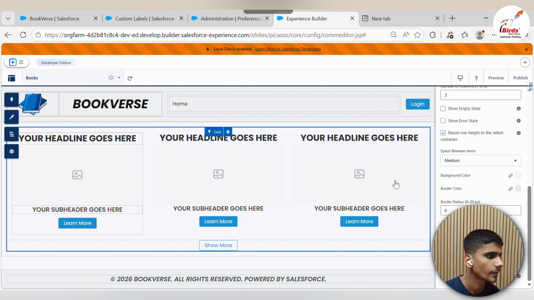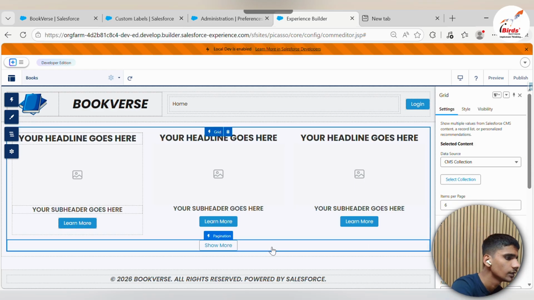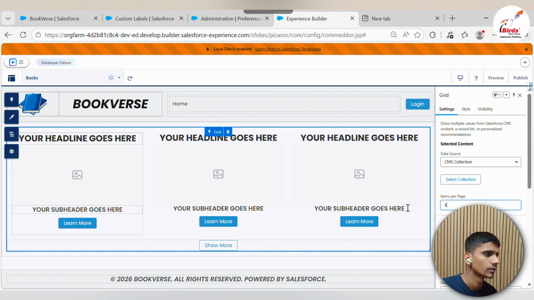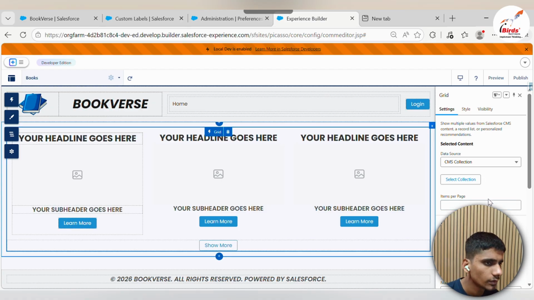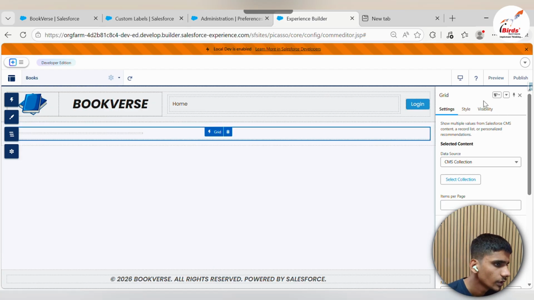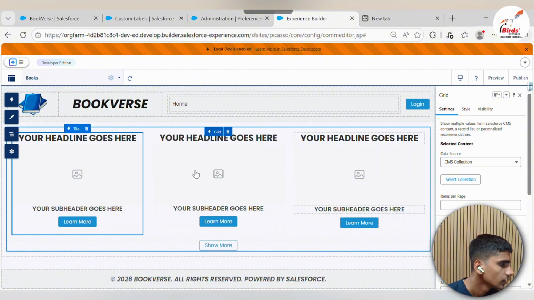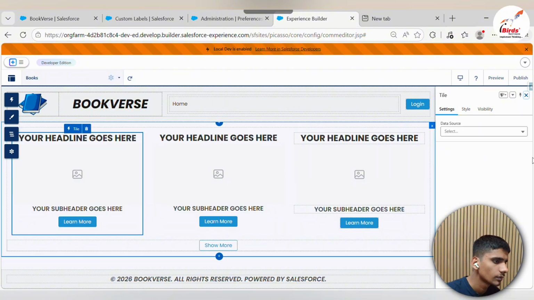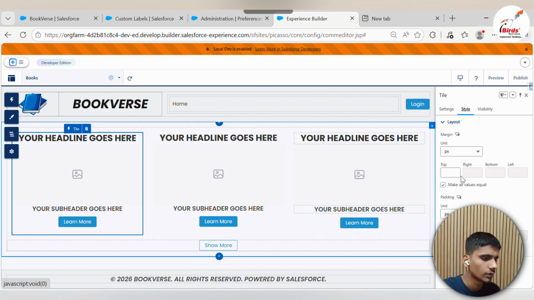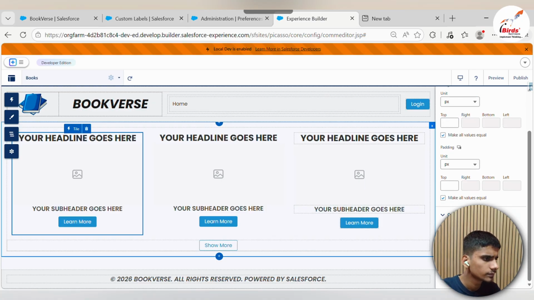Now here you can see that our card will be shown, but our value is not. For that, some modification is needed here as well.